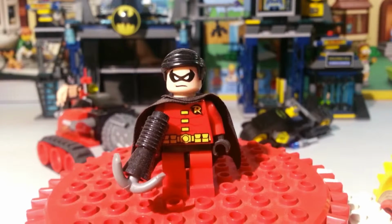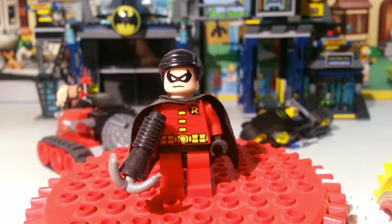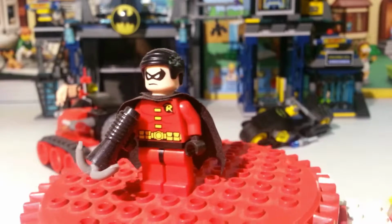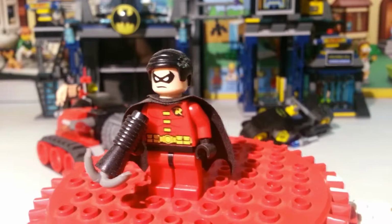Now we have a Robin. Here is Robin. He's the Boy Wonder. We don't get a lot of Robin minifigures, but of course in the Batcave you do have to have a Robin minifigure. So here's what he looks like. He comes with a grappling hook. His uniform is red. Pretty much looks like the one from the Lego video game. He's got an R on him. He's got a Robin belt instead of a bat belt.